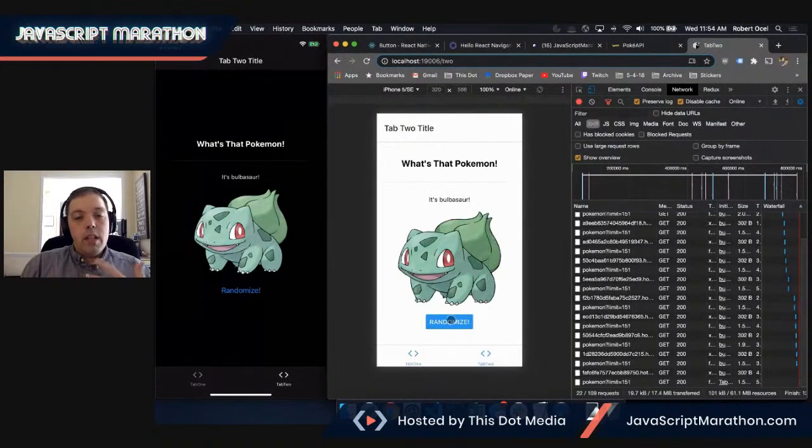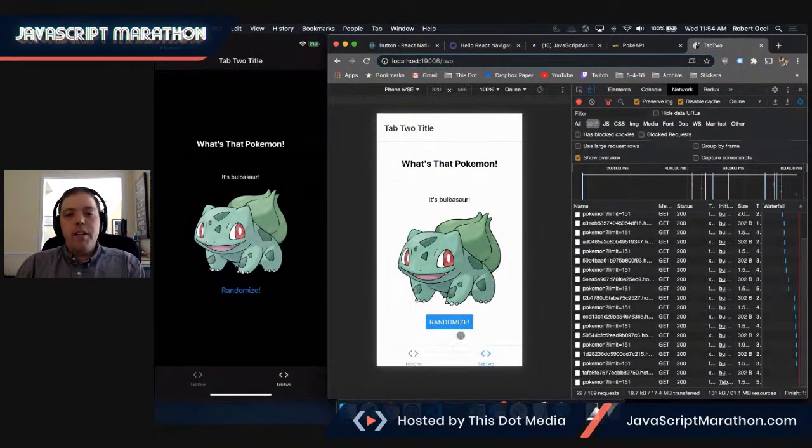Here, it looks different on web. So again, it is interesting that the style of these elements is platform specific. That's an important part of React Native: it renders in the style native to the right platform. So you have to be careful sometimes that you don't override too many of the stylings and mess it up for some of the other platforms.